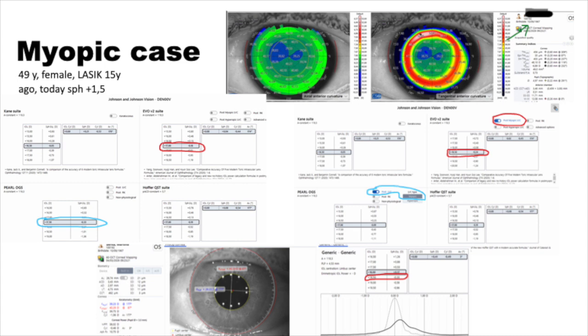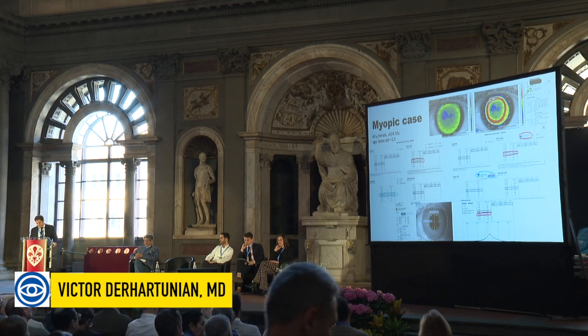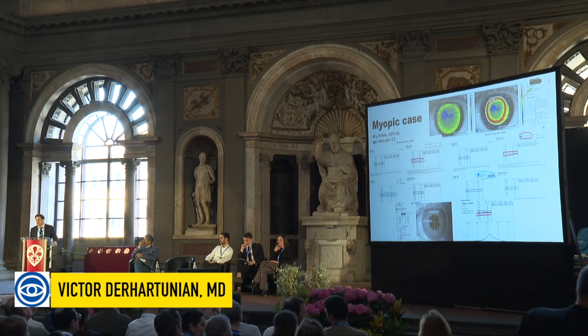Here we have a case: a 49-year-old female came and she wants to have a treatment for her vision. She is currently +1.5. She didn't say anything about having had a laser treatment in the past, but having performed a scan with the MS39, we see immediately that she had a myopic treatment, probably of 4 to 6 diopters. So I don't even need to ask her if she had refractive surgery.